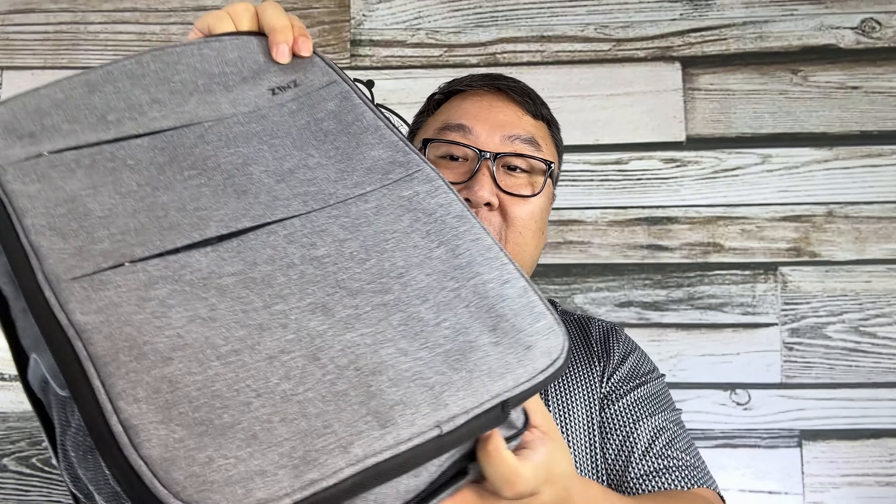But if I want to carry stuff, what you might notice is we have another zipper down here. And if I unzip it all the way around — got to go the full circumference of the backpack — then this pops out and expands and we have a lot more space. Instead of about an inch and a half, I'd call this maybe five and a half, six inches in total depth. And it expands all the way around. We also get some mesh pockets here for water bottles on the side — those little features come out. It's like a transformer.